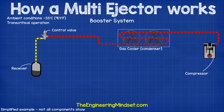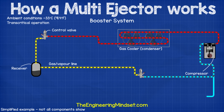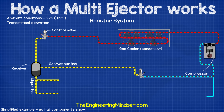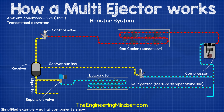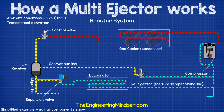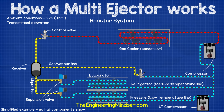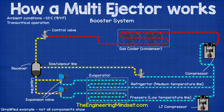The refrigerant then flows into the receiver, which separates it depending on whether it is in a gas or liquid state. The gas-phase refrigerant flows through a bypass line and valve into the suction line of the compressor to repeat the cycle. The liquid-state refrigerant flows down and takes one of two routes depending on system design. Since the system supplies both refrigerators and freezers, there are two different pressure lines: the medium temperature line for refrigerators, and the low temperature low pressure line for freezers — the latter passing through an additional compressor before rejoining the main compressor.